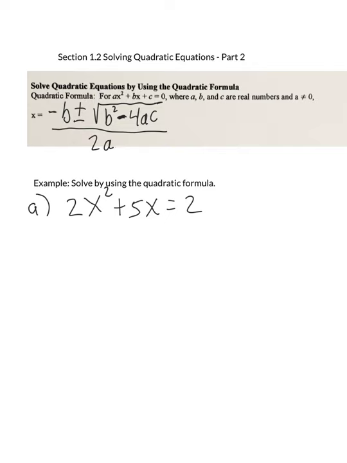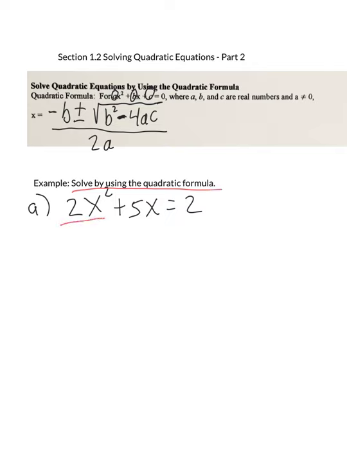So once you identify a, b, and c, which are part of the equation in standard form, you can see I'm circling them now, you just simply plug into this formula and then you simplify the formula as much as you can. You will have up to 2 answers for each question. You're still actually just finding x-intercepts for these parabola shapes. So starting with part A, for all these examples we're going to solve by using the quadratic formula.